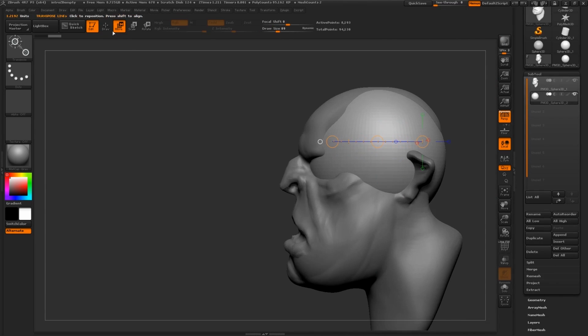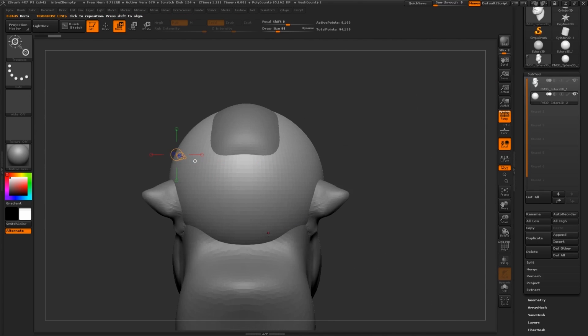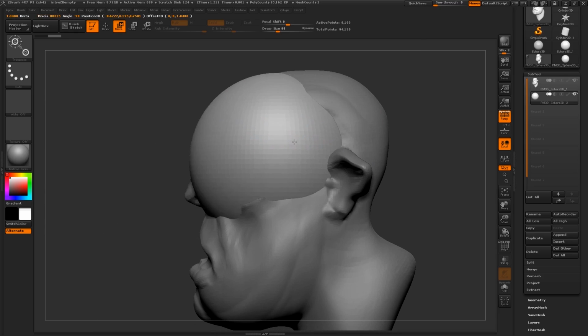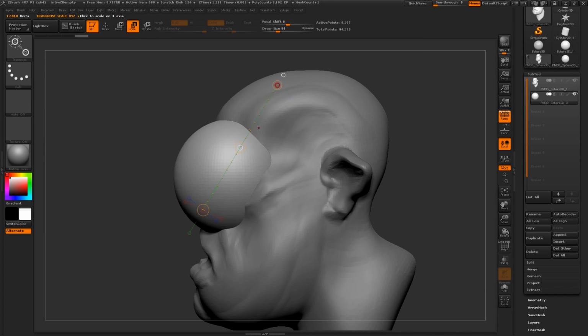We can use the Transpose line, Move, and drag it out while holding down the shift key. Make sure you hit the shift key to snap the view. This way you know it's going to be a straight line, not going at a weird angle. Now we can drag out a scale transpose line and scale it down. You're going to have to do this a couple of times, so just chill out.